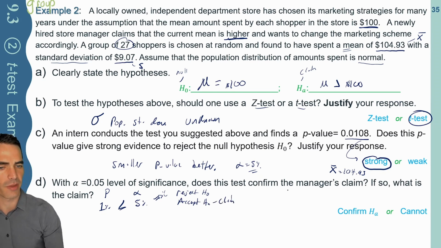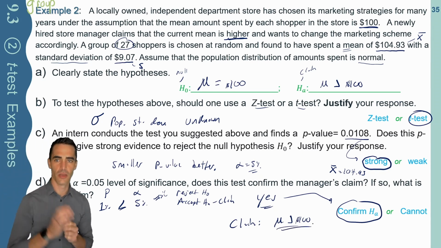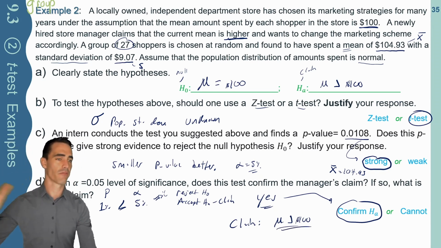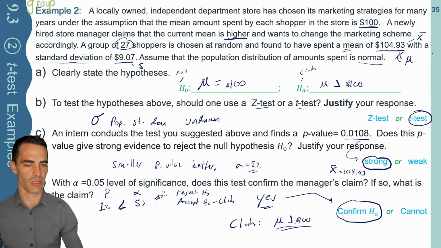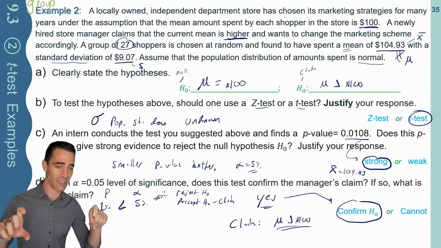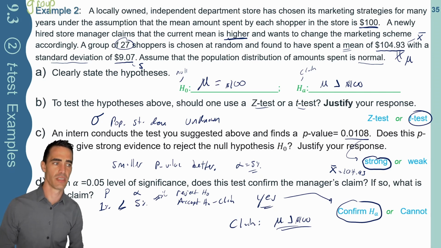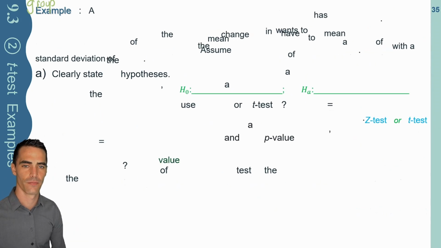Does this test confirm the manager's claim? Yes, it does. And what is that claim? The claim is that the mean is greater than $100. This is the claim. So again, the manager shouldn't go out there and say, hey, look, the average is $104, $105. This is not equal to the population mean. All that is anecdotal evidence to suggest that it's greater. If we want to actually get an idea for what the population mean is, that's where confidence intervals come into play. But certainly we should not use our anecdotal evidence solely.